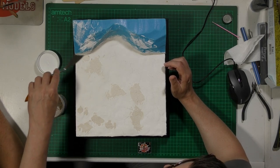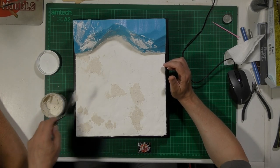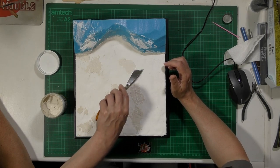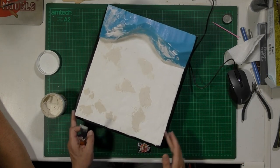Now this stuff doesn't crack, which is quite a good feature about it. We'll do the bigger cracks, because we're going to cover this anyway. Again, when it's dry, it's all sandable.